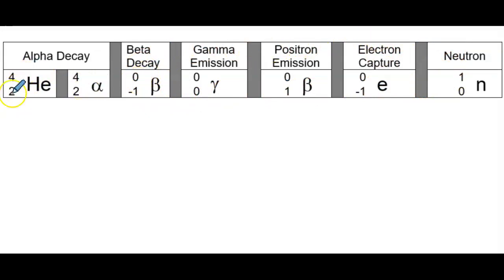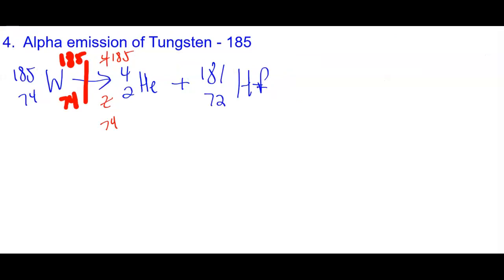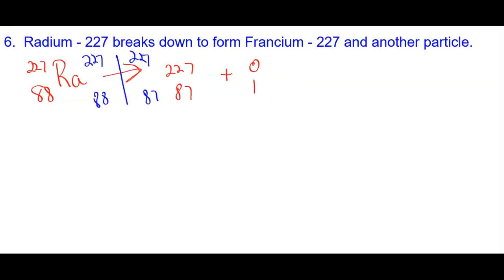Okay, and if it has a 4,2He, you know it's alpha. That's kind of how you got to think about it. So 0 on bottom makes it a neutron, 1 on top. So let's go back to that. Okay, so then we know this is a neutron. Let's double check our math.